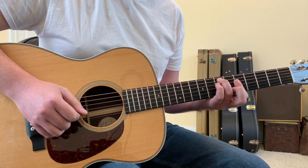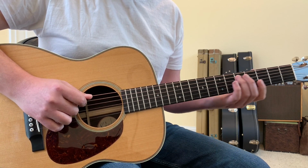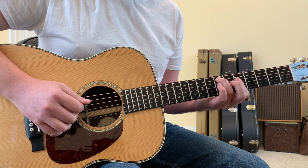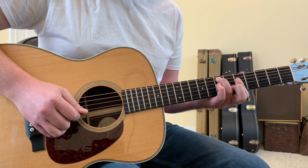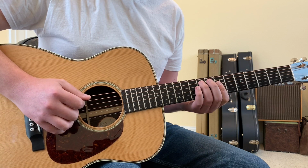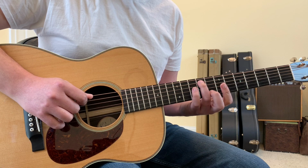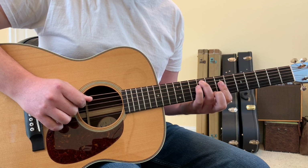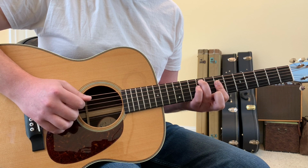leading into the chorus, I play my C like this with an E on bottom. I've got my ring finger on the 5 string 7th fret and my first finger barring the 5th fret of strings 4, 3, and 2. And then up, same shape, just bring it up 2 frets. Ring finger now on the 5 string 9 fret, first finger barring the 7th fret of strings 4, 3, and 2.